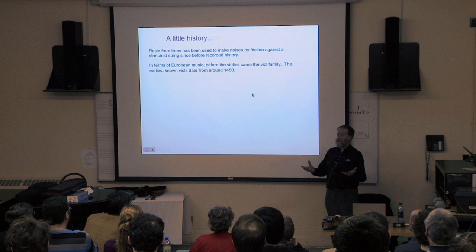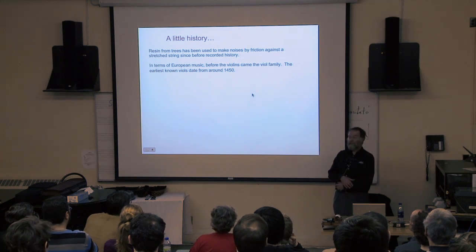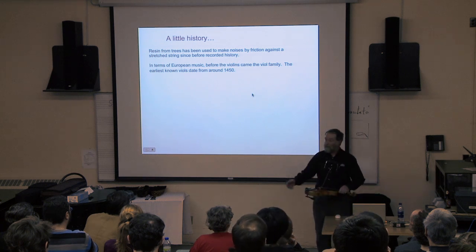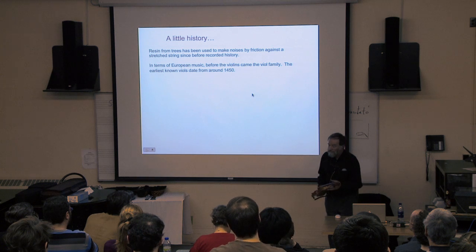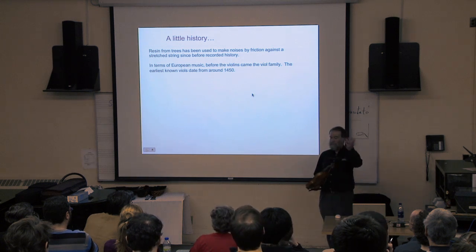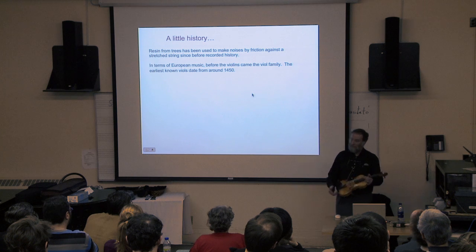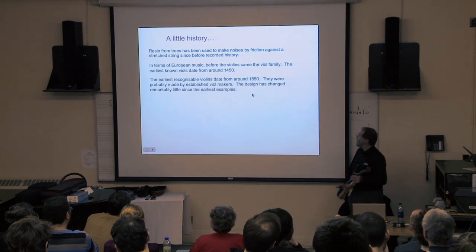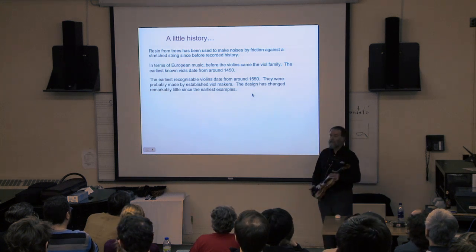Before the violins, we had the viol family, something like 1450, the earliest ones of those. They're the same sort of thing. They're strings, they're wooden boxes, you play them with a bow. People were prepared to pay money for them, so there were makers. Famous names like the Amati family were viol makers before anything violinish came along. So something like 100 years after that, you find the first recognisable violins.